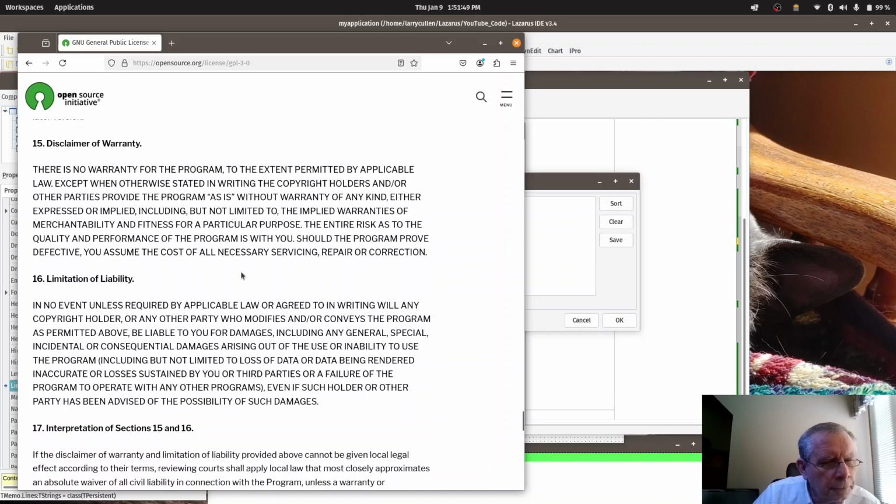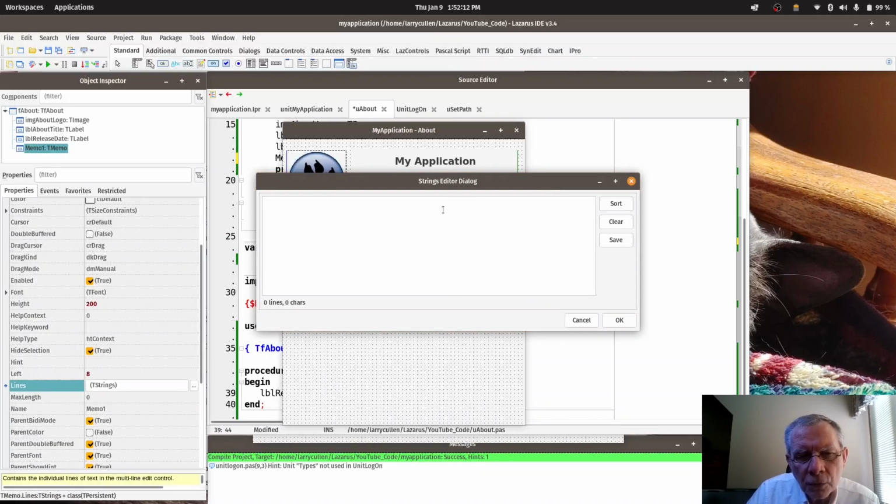Here we go. So in other words, I can just take this text, right? And I'll hit Control Insert to copy it to my clipboard. And then I'll come back over here, and I'll use Shift Insert, right?